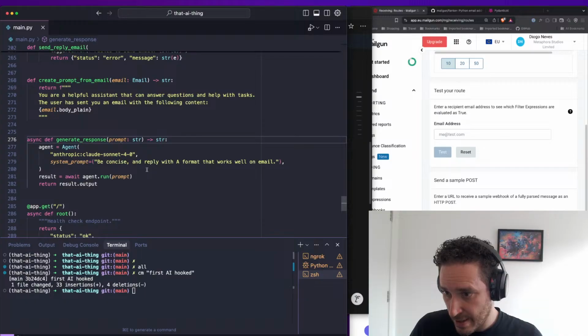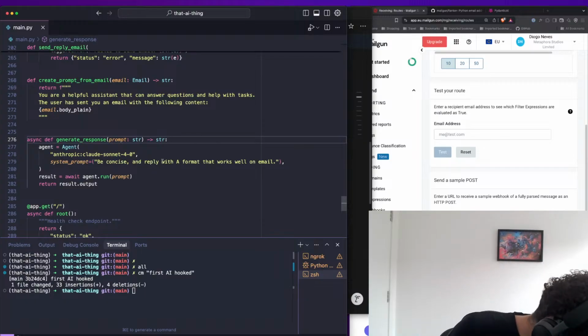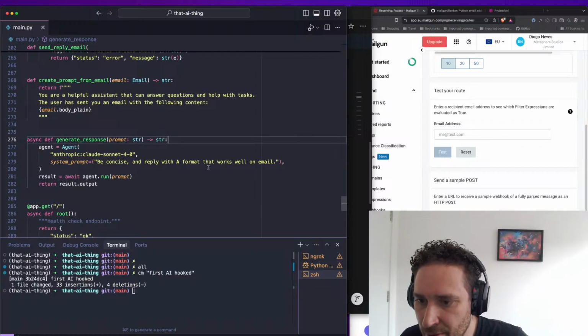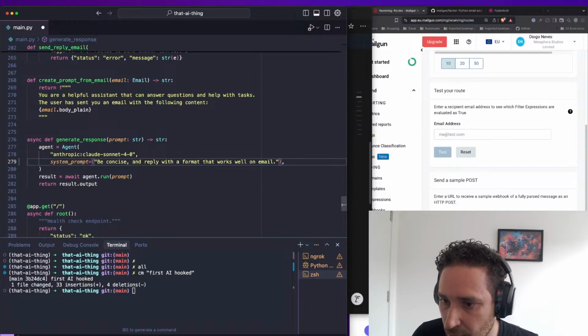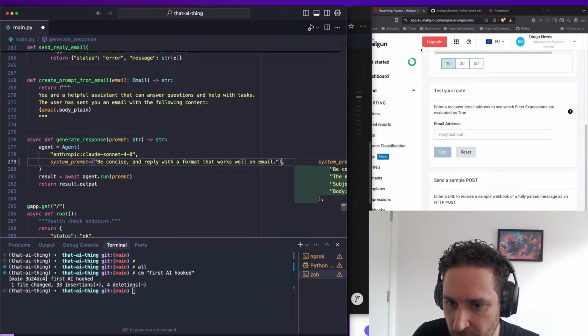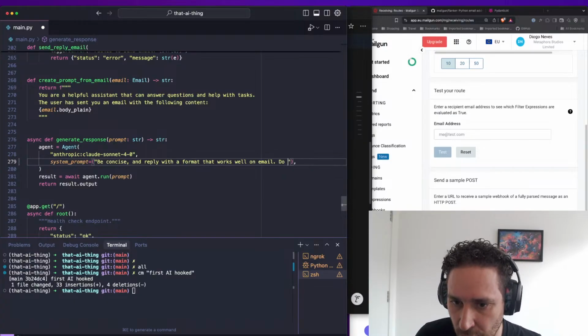Okay, be concise and reply. This is not at all concise. Be concise and reply with the format that works well on email. Do not use Markdown.